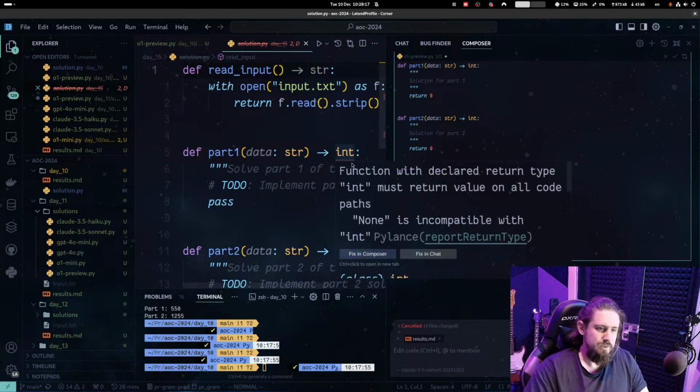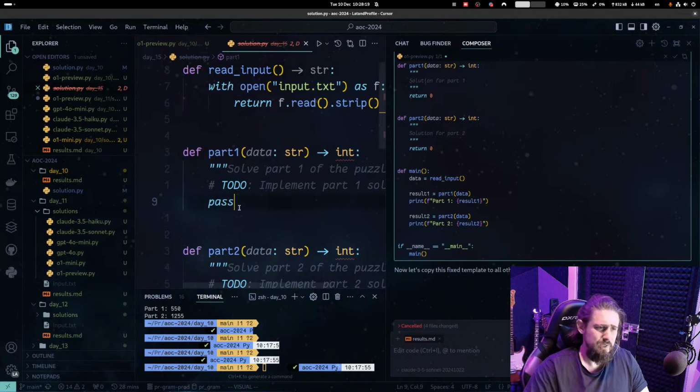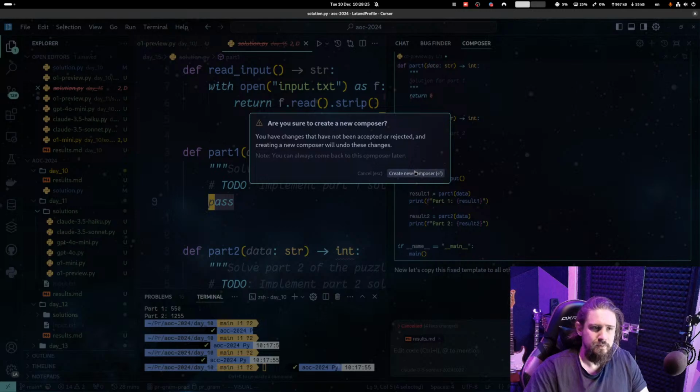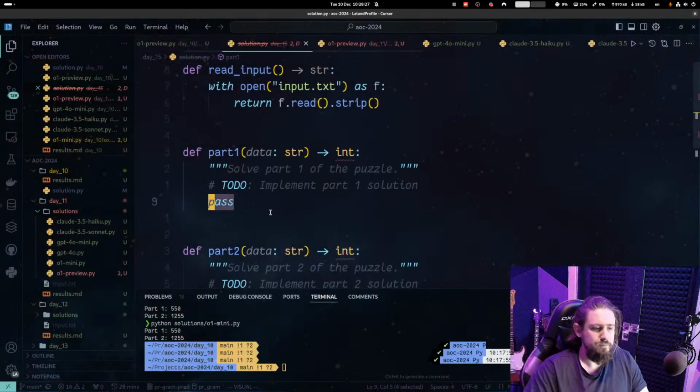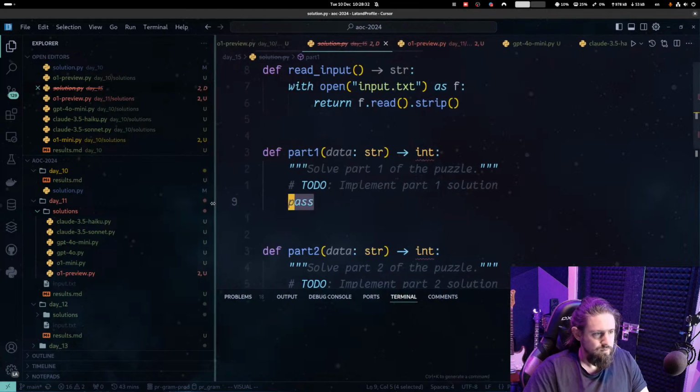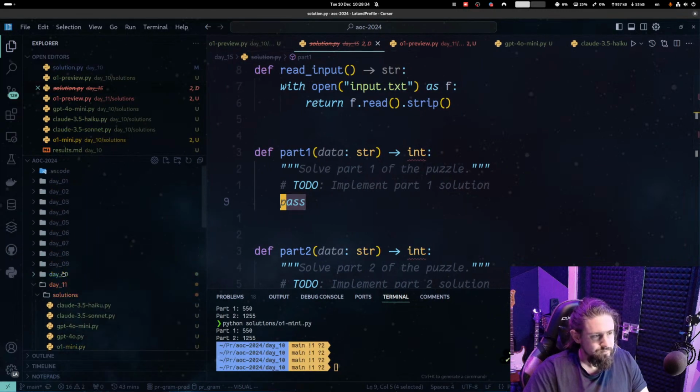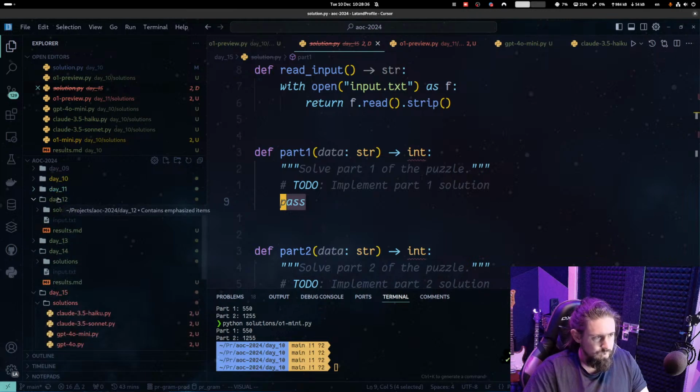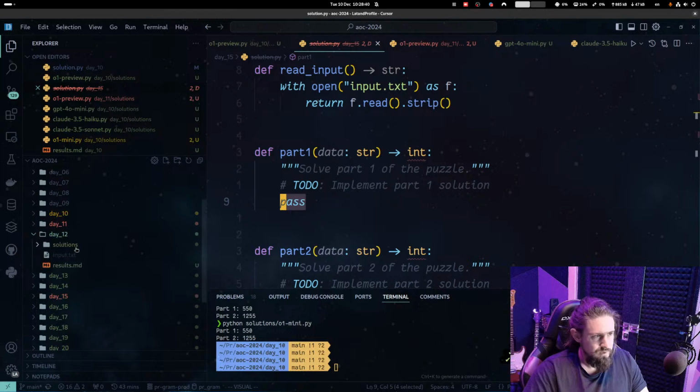It's found this linter error because there's nothing to return, but I don't mind for now. Yeah, create new composer. So yeah, I've prepared everything, and we'll go using this template from the day 12.